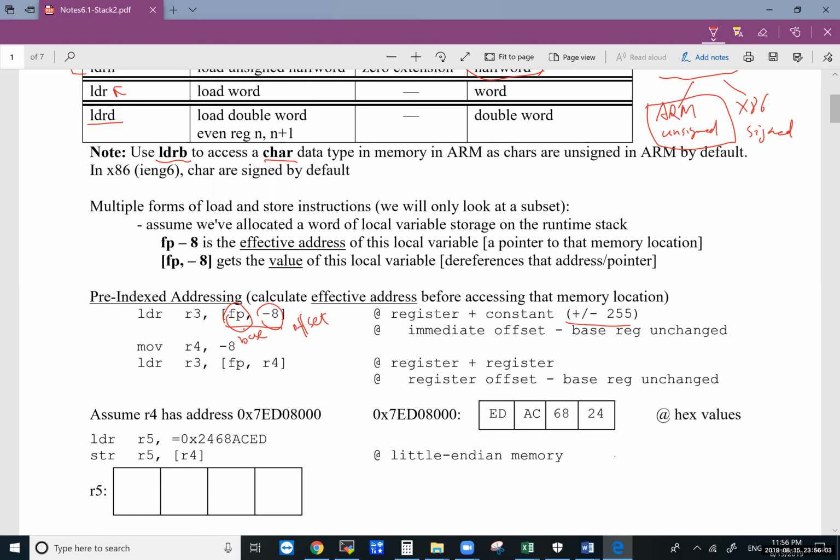It must be between positive and negative 255, which means it's a small range. If it's a big range, you have to put that big range into a register. So you can say, well, move R4 with -8, or you can use LDR R4 equals to a large number. Then you just use R4 as the offset.